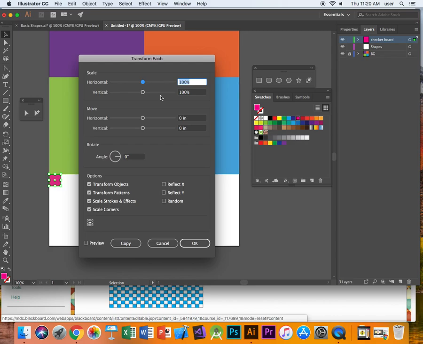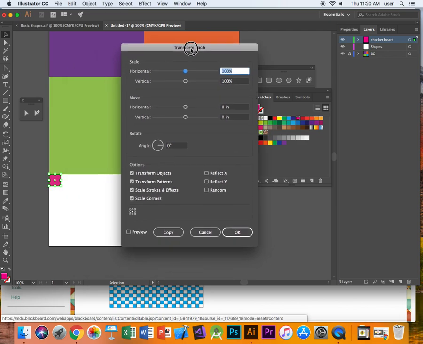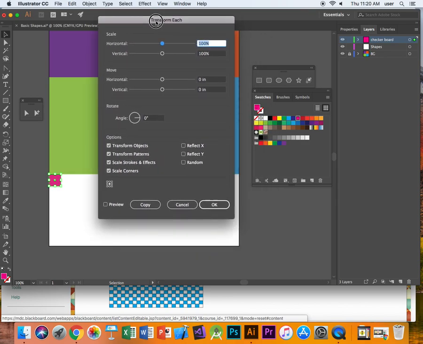It has scale, move, rotate, all in the same dialog box. So I don't necessarily need any of the scales, but I just wanted to show you this. If I wanted to, I could move it, scale it, and rotate it at the same time.